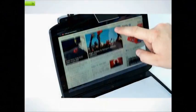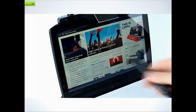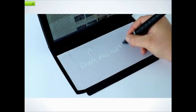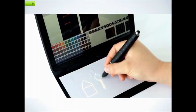We have this touch interaction on the tablet. You can also interact with the rear side of the pen. Then it allows for very precise writing with light. We have this toolbar available across all applications, which allows for changing pen color, tip size, background of the paper, and so on. And of course, it allows for scrolling horizontally and vertically, so that you have a virtually endless paper space.